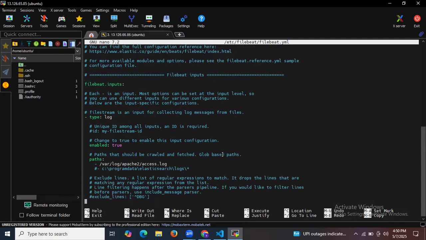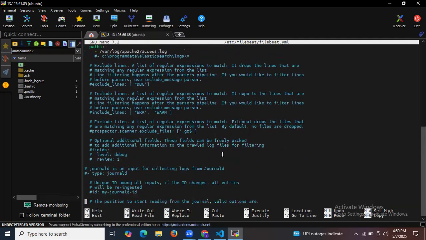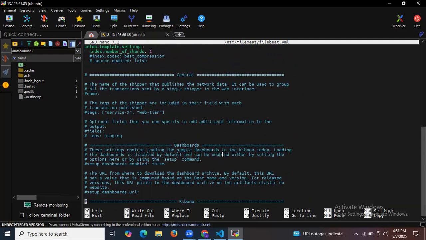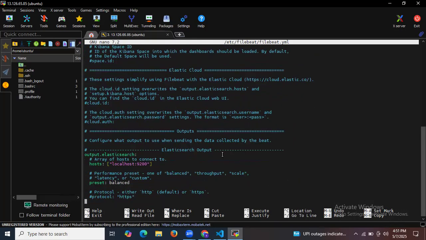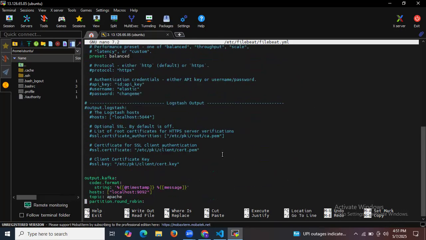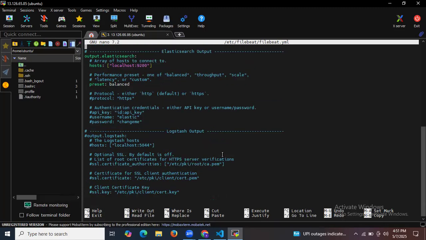Okay, let's scroll down. Let's go to the Logstash output. In this section, first of all, you need to go to the output, and you need to comment out the output Elasticsearch as well as this host.